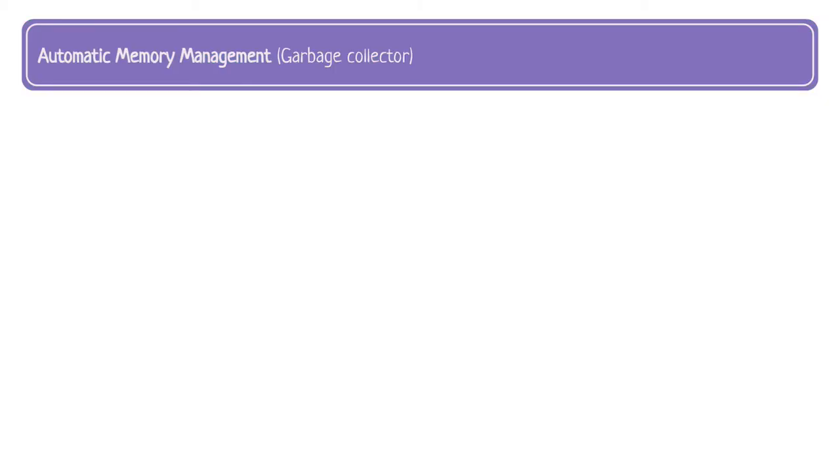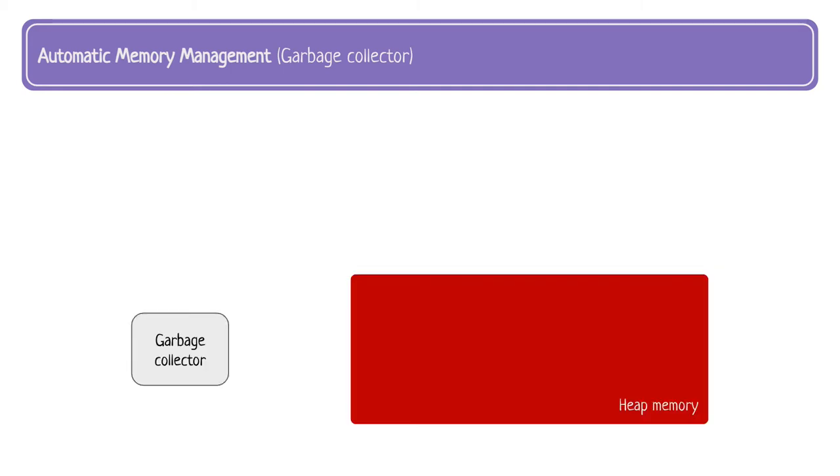Go provides automatic memory management. It has a garbage collector that keeps track of the heap memory usage. The garbage collector periodically checks for unreferenced variables and releases the allocated memory if it detects it is no longer going to be used. Let us see how it works with an example. Note that it's simplified for the sake of illustration, ignoring the actual complexities involved.